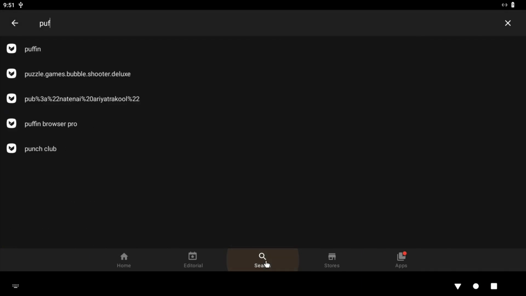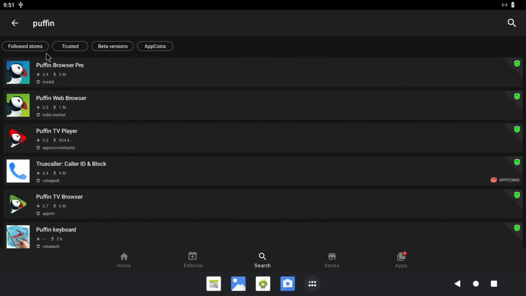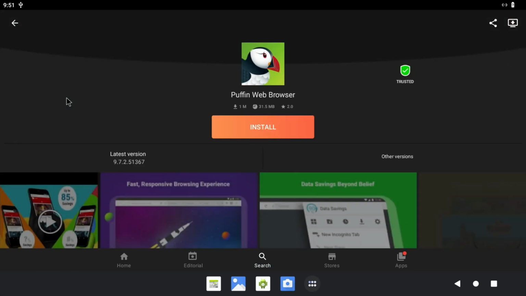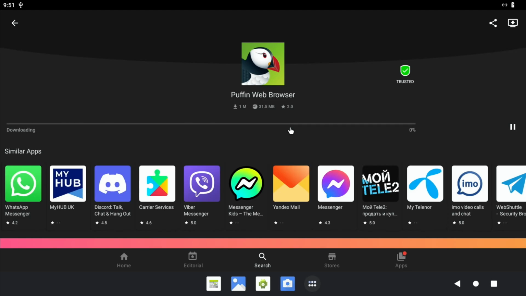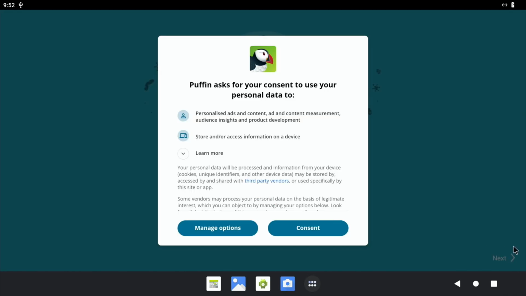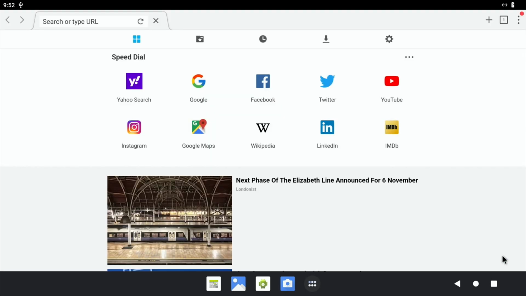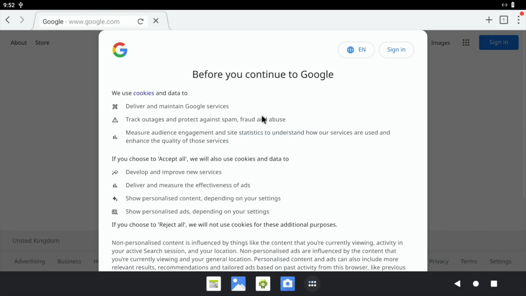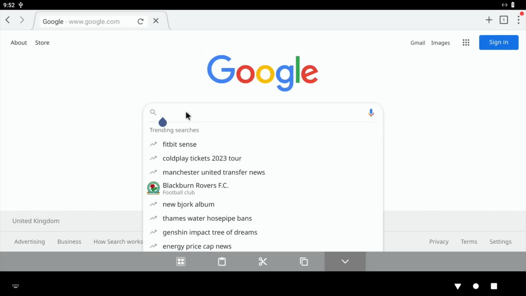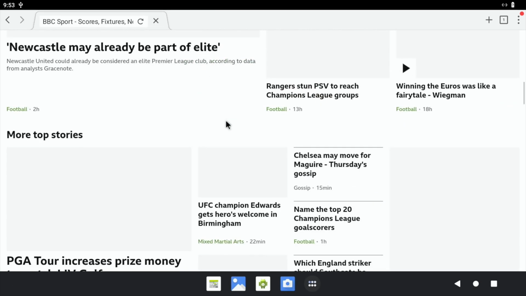In fact, let's try Puffin because Puffin works really well, even on a Pi Zero 2W. So I don't want the Pro because I think you have to pay for it. So installs nice and quick. Now Aptide is trusted, it doesn't ask. Let's hit open and see if this works. So Puffin is a cloud-based browser, but what makes it really good is that it uses loads less data. So if you have limited data or an incredibly slow connection, you'll find that Puffin works really well. Yeah, that works pretty nicely.